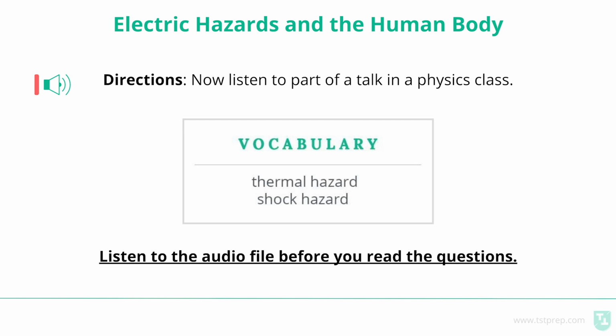There are two known hazards of electricity: thermal and shock. A thermal hazard is one where excessive electric power causes undesired thermal effects. A classic example of this is the short circuit. Insulation on wires leading to an appliance has worn through, allowing the two wires to come into contact. This could start a fire in the wall of a house.